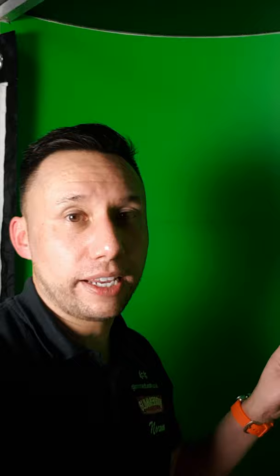Just going inside the booth, we have got green screen technology as always — one of my favourite options. We've got your touch screen there, and we've got the microphone tonight just to record the audio. We have got the video feature tonight, which was one of the options that James and Ashley really wanted, for their guests to leave messages and greetings and celebrate their wedding reception via the video feature.